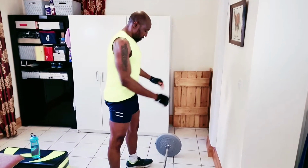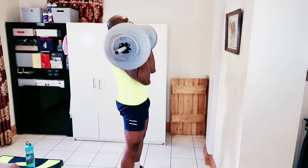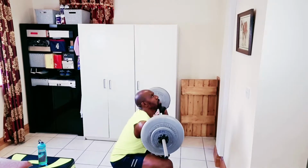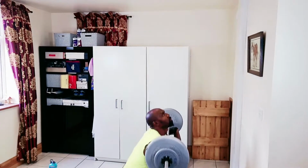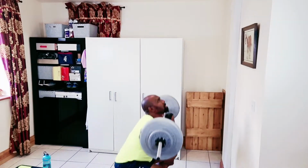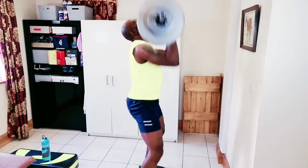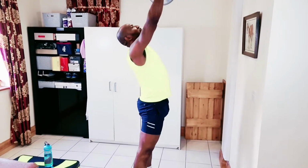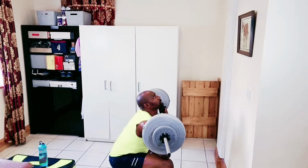But do it sideways. Okay, 15 reps to go. One, two, three, four, five, six, seven, eight, nine, ten, eleven, twelve, thirteen, fourteen, fifteen.